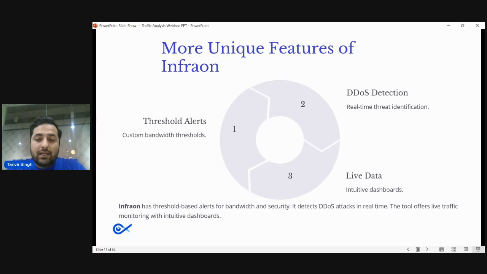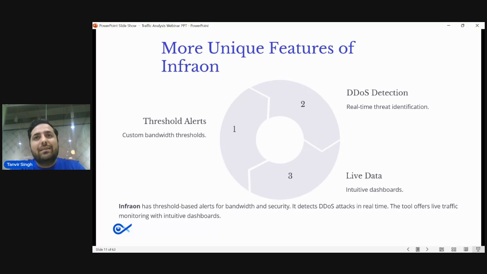And the third feature is live data. So as I already highlighted, with the help of intuitive, widget based dashboards, we have completely customized dashboards for each customer. We can have custom created dashboards for each customer, each admin separately, so they can get to see the data they want to see on the dashboard. So there should not be clutter in the dashboard where everything is coming and they are not able to understand.